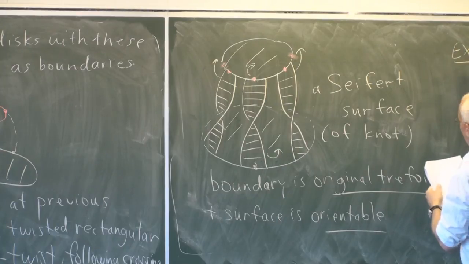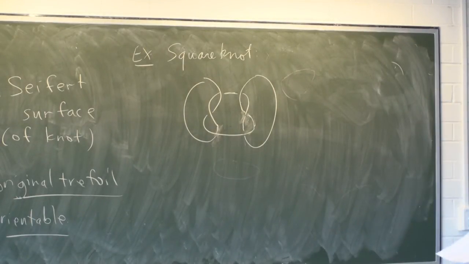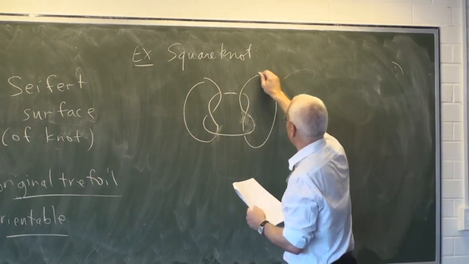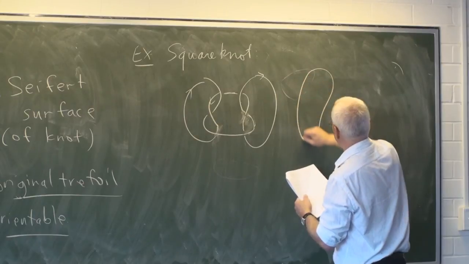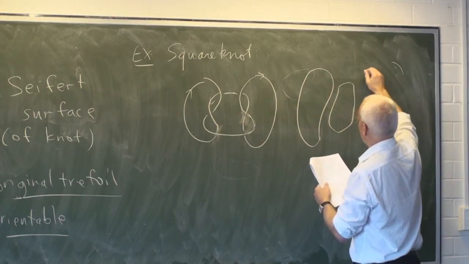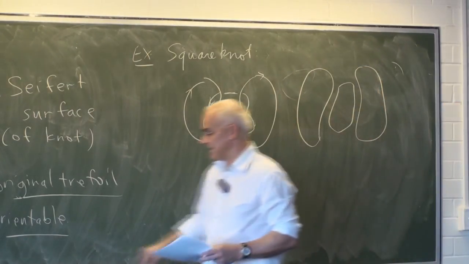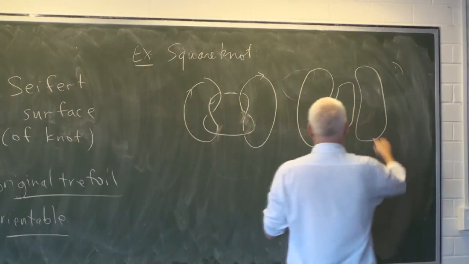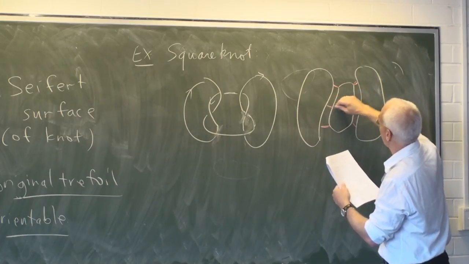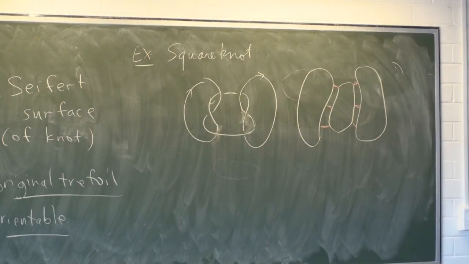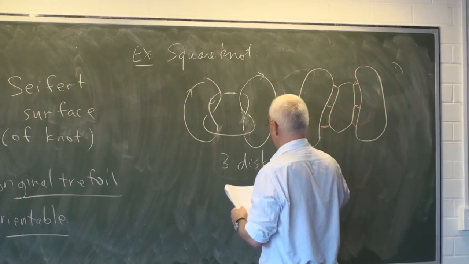So just as another example, we could also do this with, say, a square knot. If you did it with a square knot, you could orient it first, let's say in that direction, something like this. And then you would end up getting, at the next stage, 3 Seifert circles, roughly like this, with 6 crossing points. So there'd be a crossing here, and here, and here, and here, and sort of in the middle. And so you would end up getting 3 disks and 6 bands.